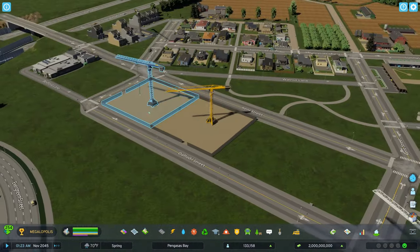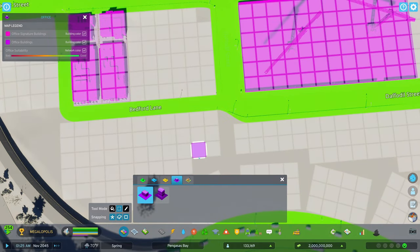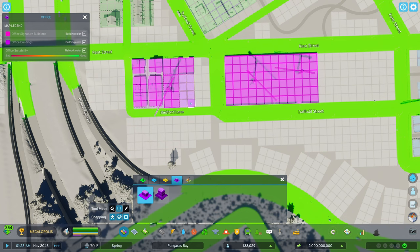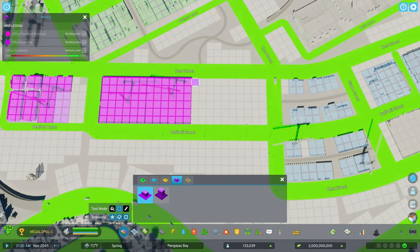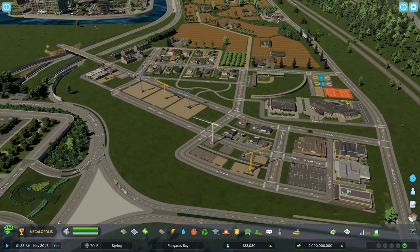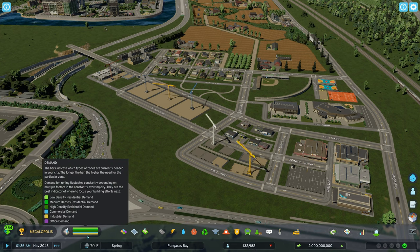Oh, we've got that second office building filling in. Let's see if we can do a couple more in here. Now that we've got a little bit of office demand going back in, I want to bring in some 2x4s. There you go. And that office demand just went down again, and that's fine. So I think that's kind of the crux of what we're going to be doing here today. I'm going to drop in some more office down along here too, but I think I'm going to have to wait and play the cat and mouse game with our demand meter as that goes up and down.